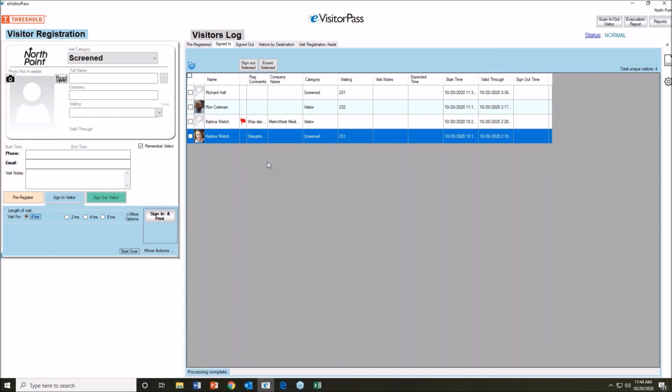And the third way, I should have mentioned, that you can sign out is you can work with us to set up your system so you could have badges automatically sign out after a certain period. Typically, we say at the end of the day, we can just auto sign out everybody that's in your facility. That means the next day it'll be a clean slate and you start all over again. But that depends on what your protocols are, whether you physically want to make sure they've signed out, or if you just want to clear the slate, so to speak, at the end of the day.